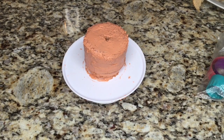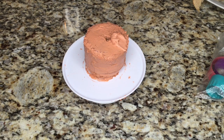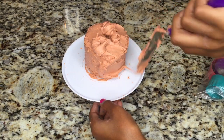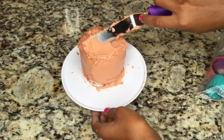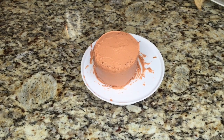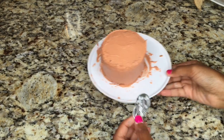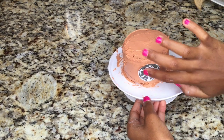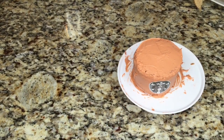I just took the cake out of the fridge and now it's time for a final coat of buttercream. And I took the doll out because it's chilled, so I have all the support I need. I got the cake as smooth as I could, and I went online and printed out the Starbucks logo, cut it out, and now I'm just placing it on my cake. You can do an edible image, but I'm just trying to make this quick, easy, and cute for you guys.